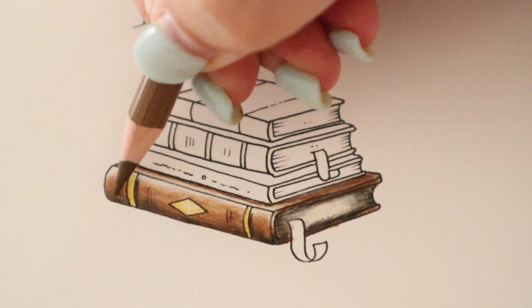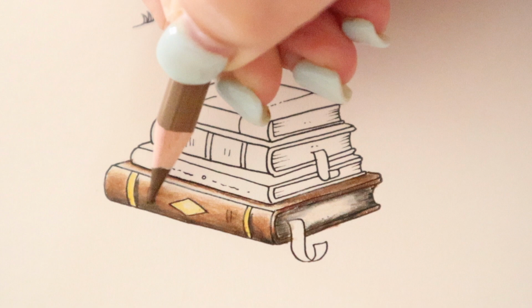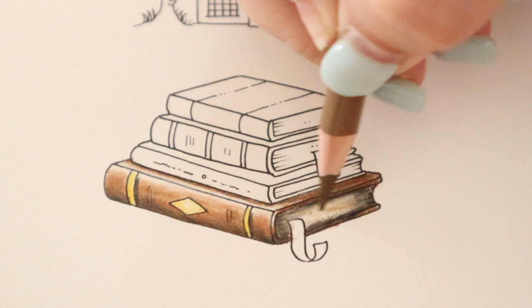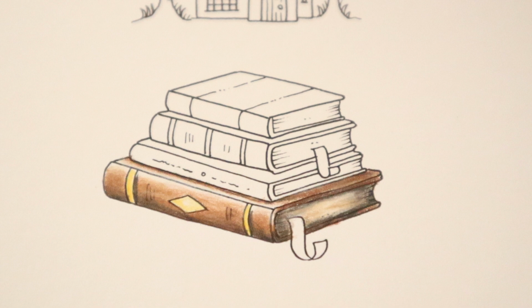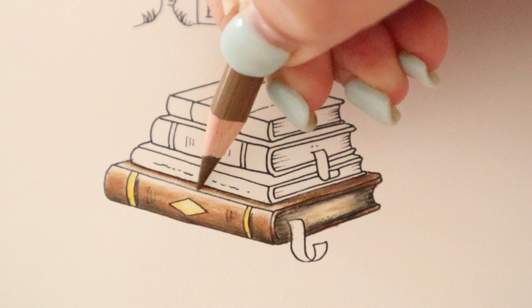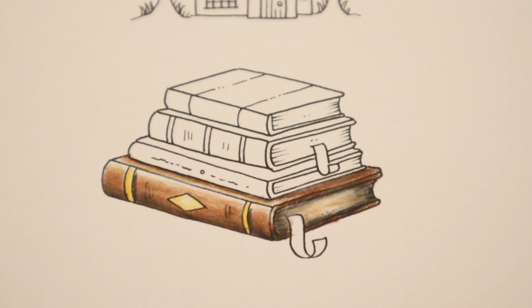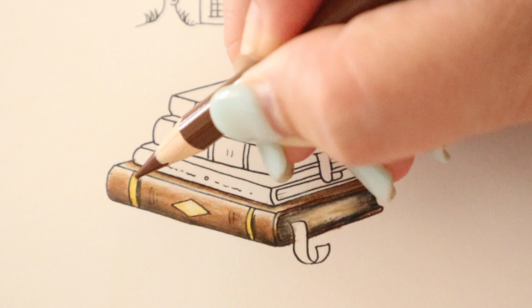With the bistre, I'm just going to use that and blend a little bit. Yellow edges. I want to make it look a little bit like gold flakes.